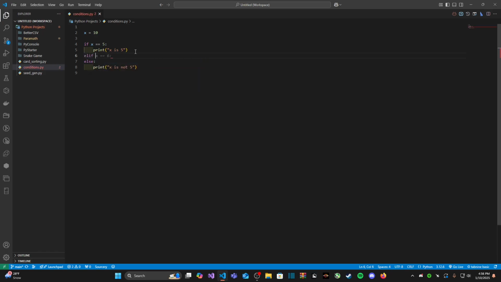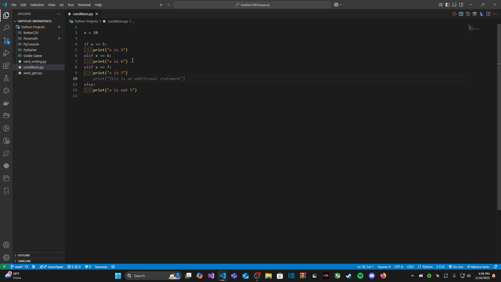Now, an elif statement is basically there for whenever line 4 fails, then we're going to try line 6. So x is not equal to 5. Well, maybe x is equal to 6. So we will print x is 6. Well, what if it's not 6? Well, then maybe it's 7.